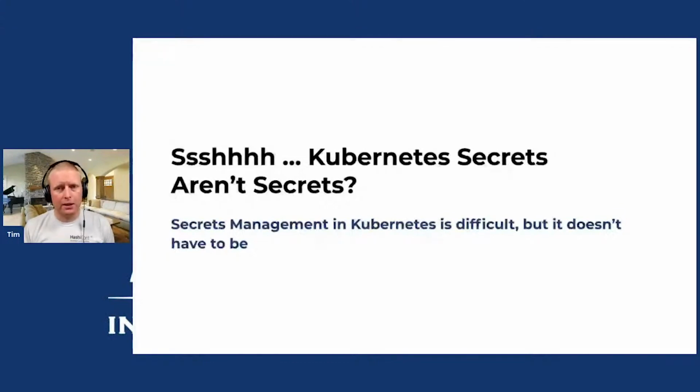And a traditional challenge is, how do you actually manage secrets in Kubernetes? And what's the right way to do it? How do you integrate with Vault, whether it's something you've rolled out today or plan to roll out? Generally speaking, a commonly held view is that secrets management in Kubernetes can be difficult. The idea here in the demo I'm going to show you is it doesn't have to be.